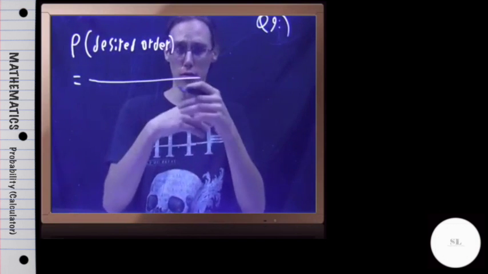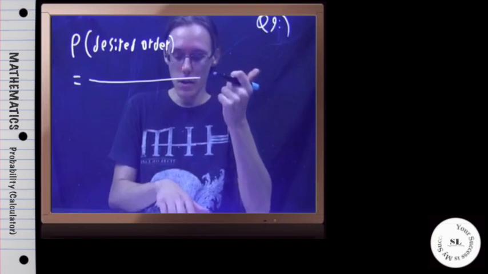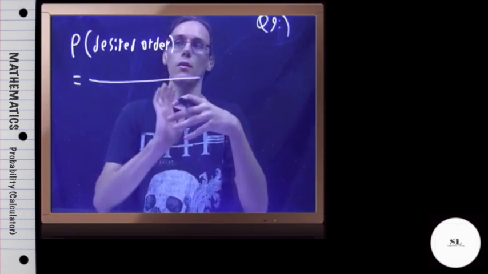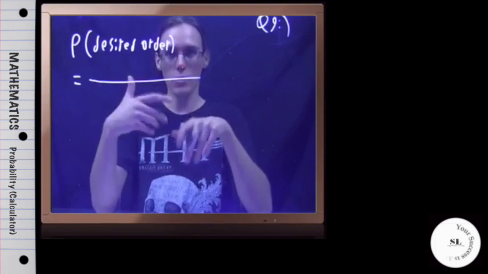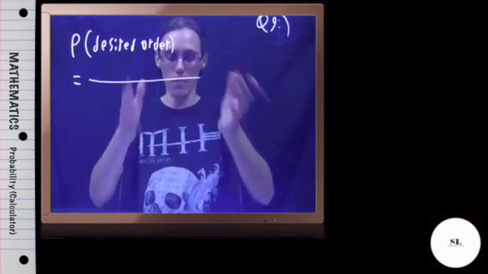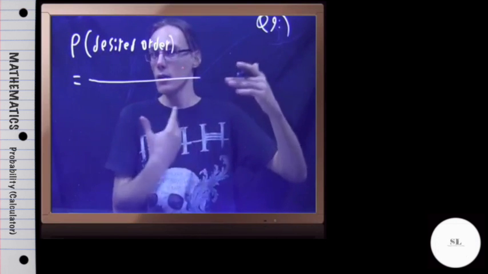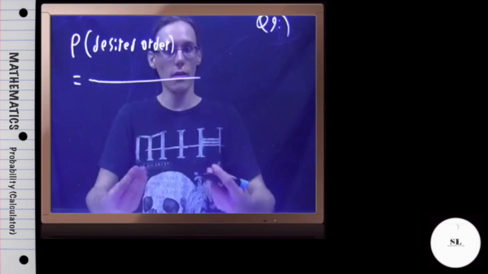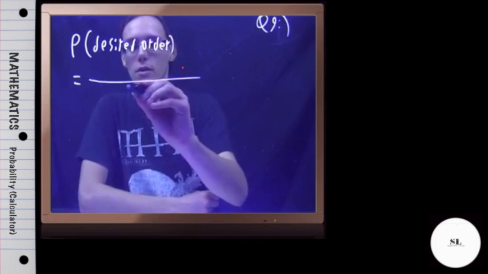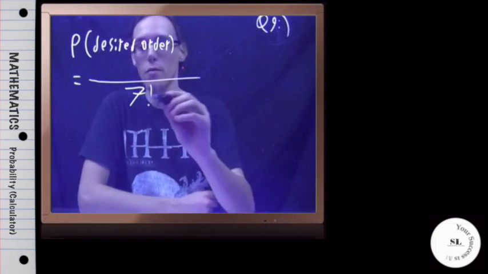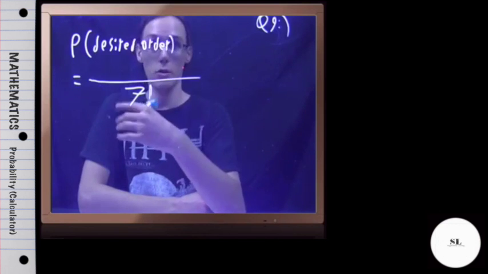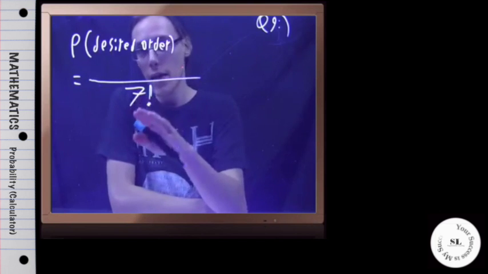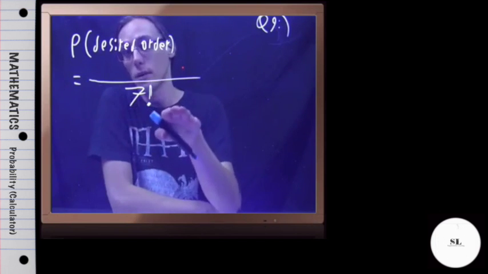Let's talk about the bottom first. That's far easier. There's A, B, C, D, E, F, and G. So there's 7 books, right? Well, if I'm picking the order that I'm reading them in, that's a sort of way I'm arranging them, right? Whether I'm picking them and then reading them or I'm just stacking them, same idea. So how many ways can I arrange 7 things? Well, that's what 7 factorial would be. Remember, factorial is all about how many ways can I arrange whatever amount of things. So how many ways can I arrange 7 things? 7 factorial. That's our bottom. That's the total number of ways I can arrange it.